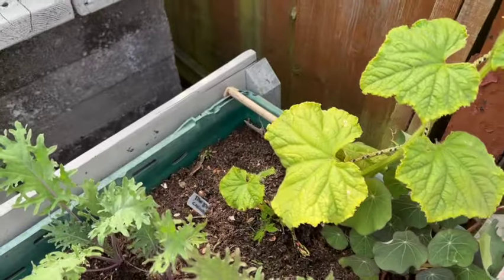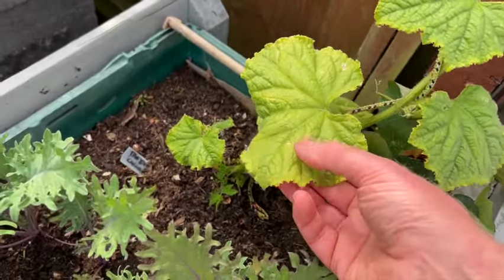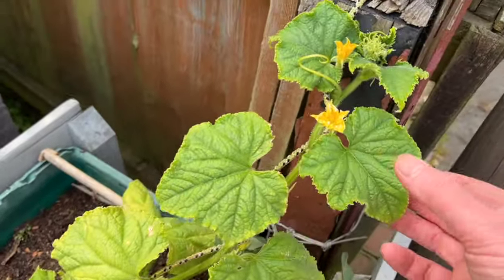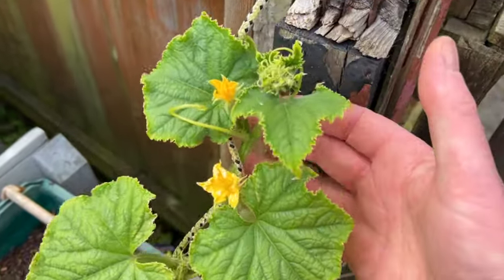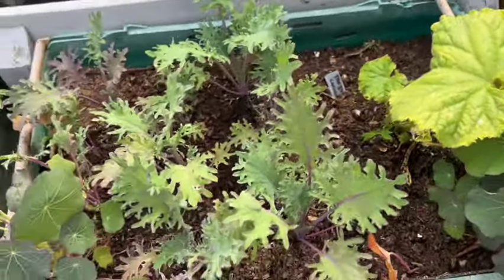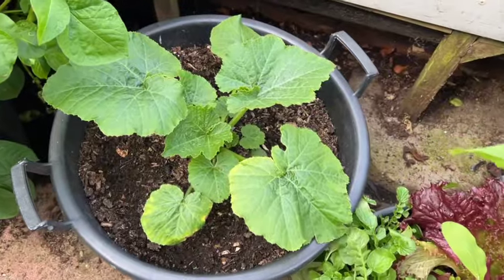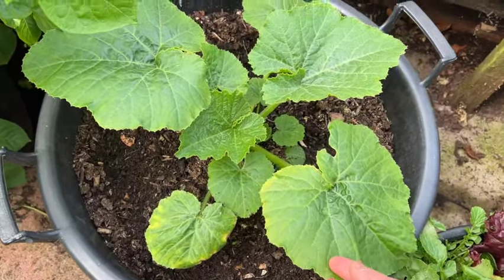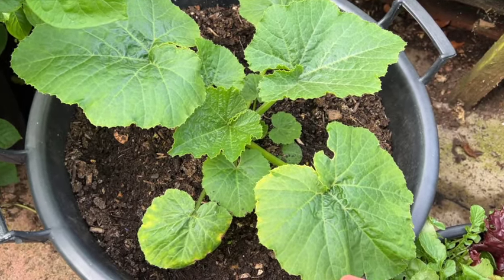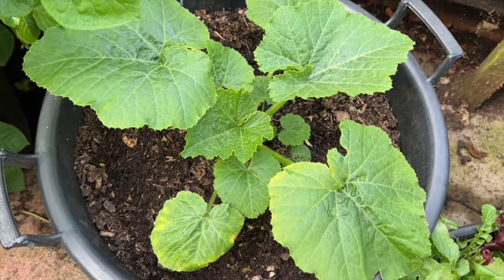And this cucumber is a sort of similar situation. You can see the lower leaves are yellow. This was growth when it was cold. Looks really sad and unhappy. But as we follow it up here, it's not looking great, but it is looking a fair bit better. Whereas the kale next door is pretty hardy to cold weather and is doing fine. And likewise over here, we have another courgette or zucchini, and this was sitting here for weeks, not really doing very much, but in the last few days, with slightly warmer weather, it's amazing what difference a bit of warmth can make.